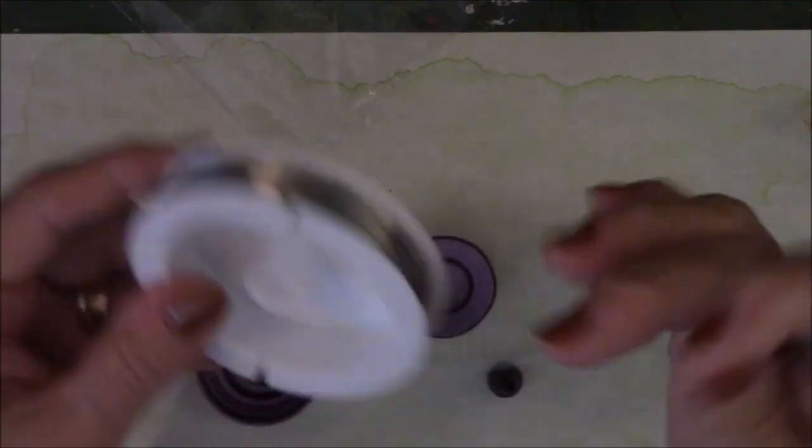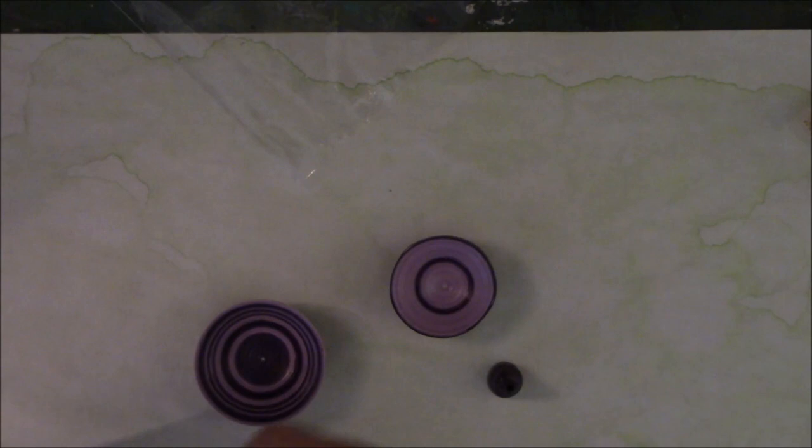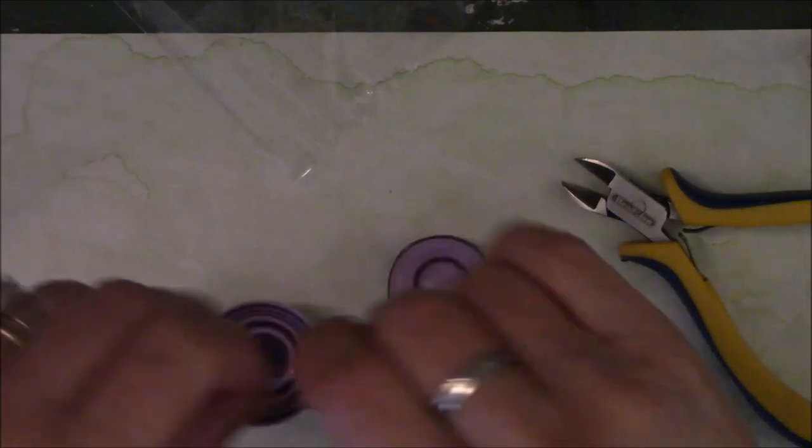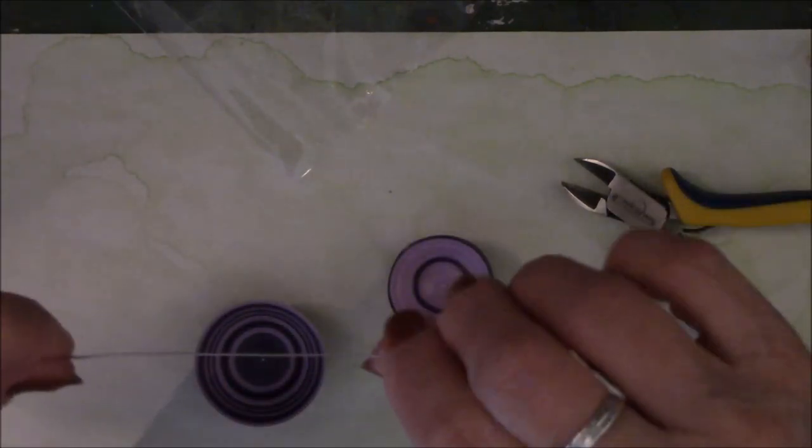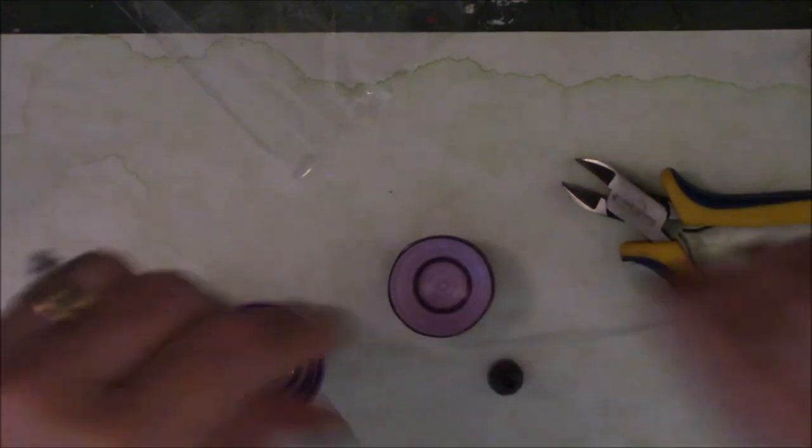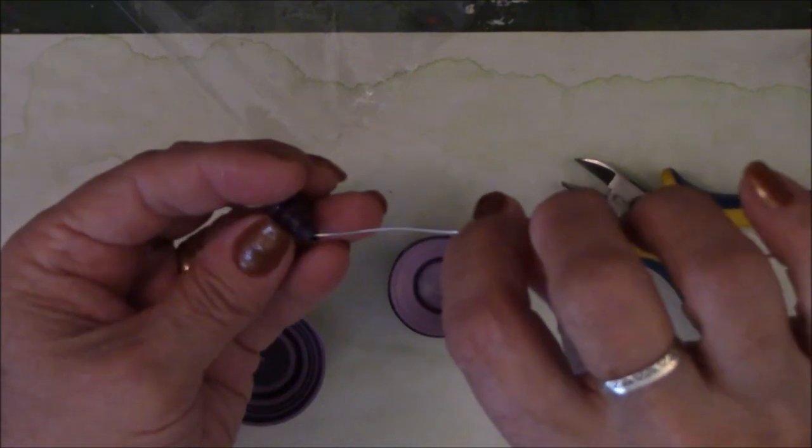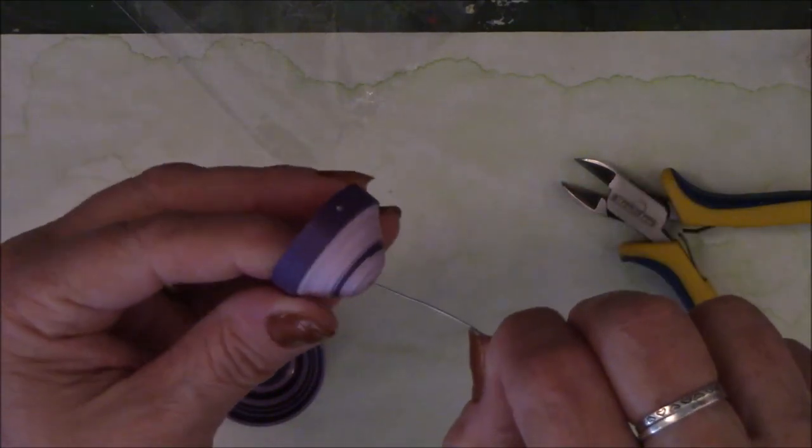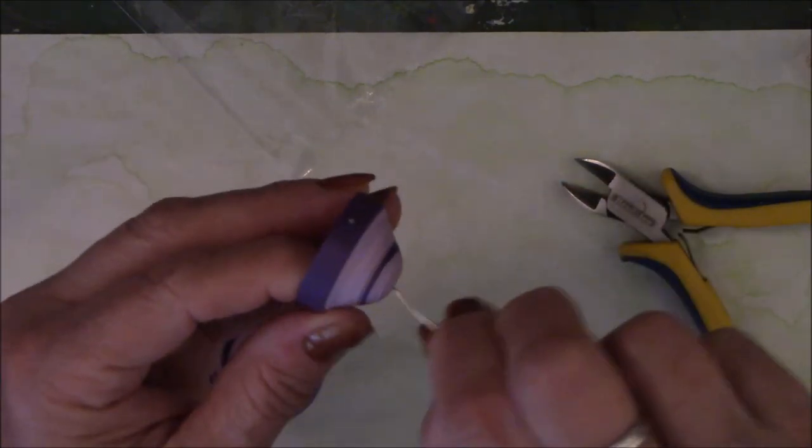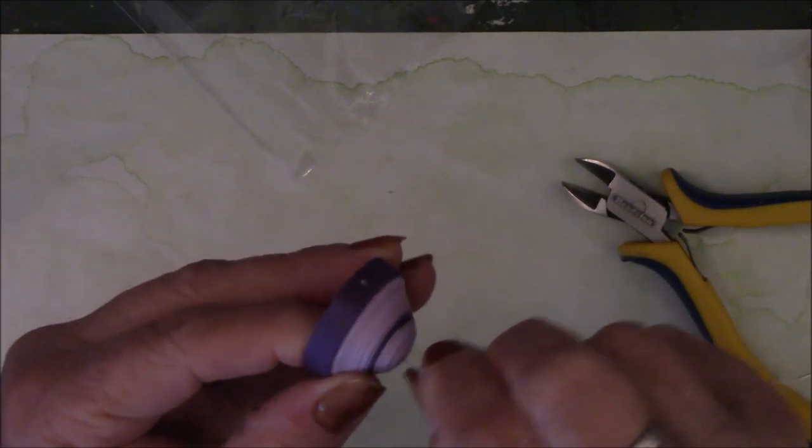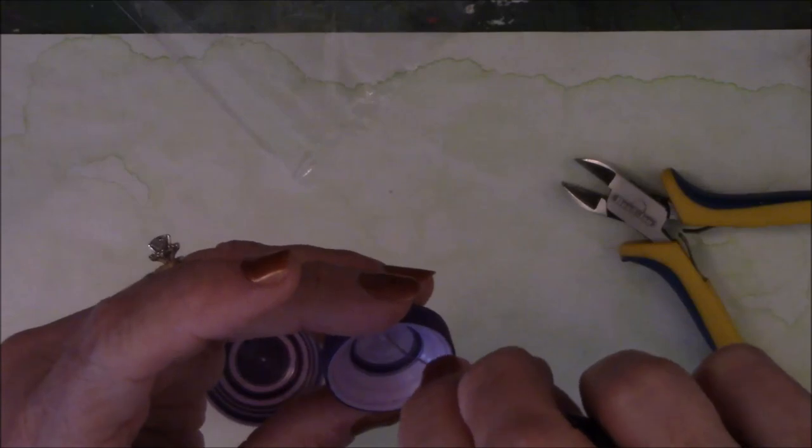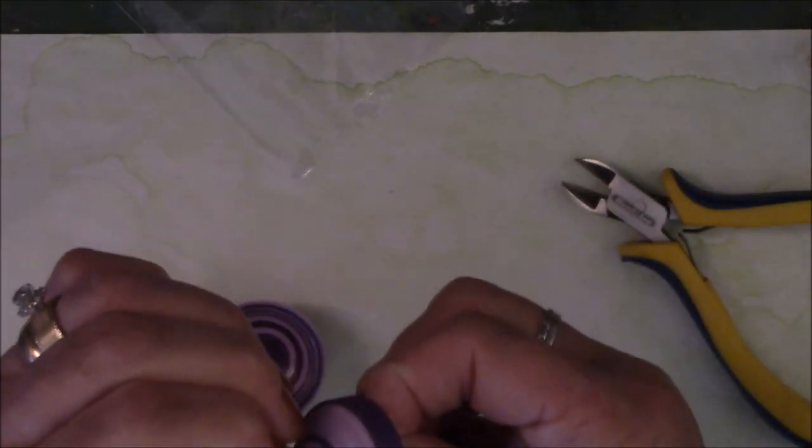After rooting around in my box of wire, I found the zebra wire and this is 22 silver finished copper wire. So I'm going to cut a piece off. So what I want to do is I want to thread the wire through the hole in the paper bead. Then I'm going to take this and thread it through the hole inside the top of the lid. This may be a little bit more challenging because there's crinkled up paper in the center and there's glue in there.